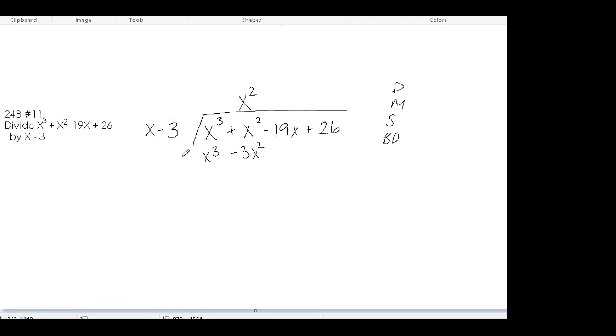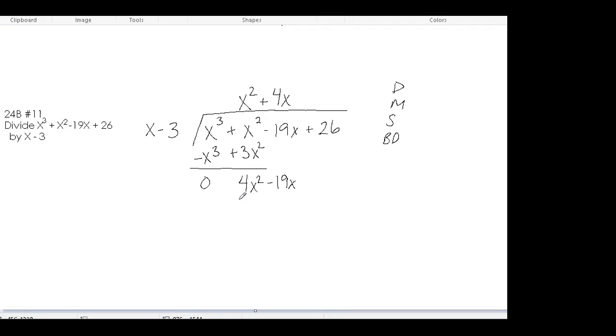Now I'm going to subtract. When I have a minus and I subtract it, I really just turn it into a plus. This part is 0. This is 1x squared plus 3x squared. So there's 1 here and there's 3 more. So now we're at 4x squared. Now I bring down. I bring this down and I bring down this negative sign with it. So minus 19x. Now, if I divide 4x squared by x, I'll have a 4 and an x left, and it's positive.